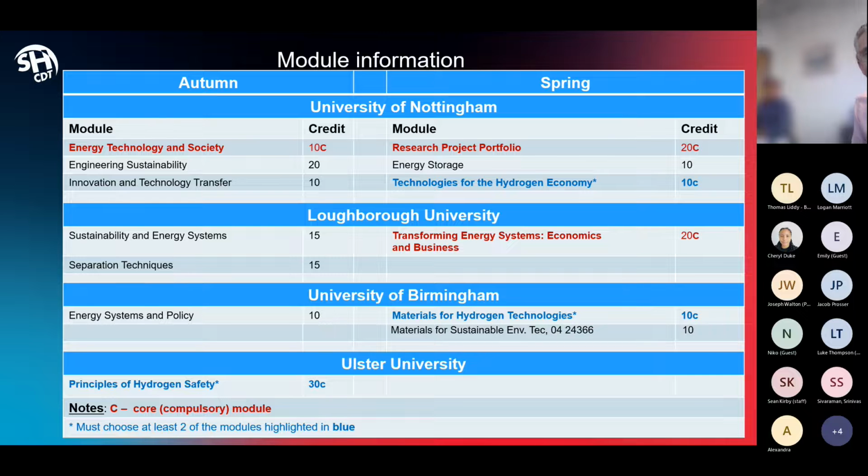when you join us, if you're at Ulster, it will be September, and for the rest, it will be beginning of October. One of the things, as Candival was indicating, is that you'll need to register for the core modules and also choose your optional modules. Now we have to bring a bit more flexibility into the taught program.